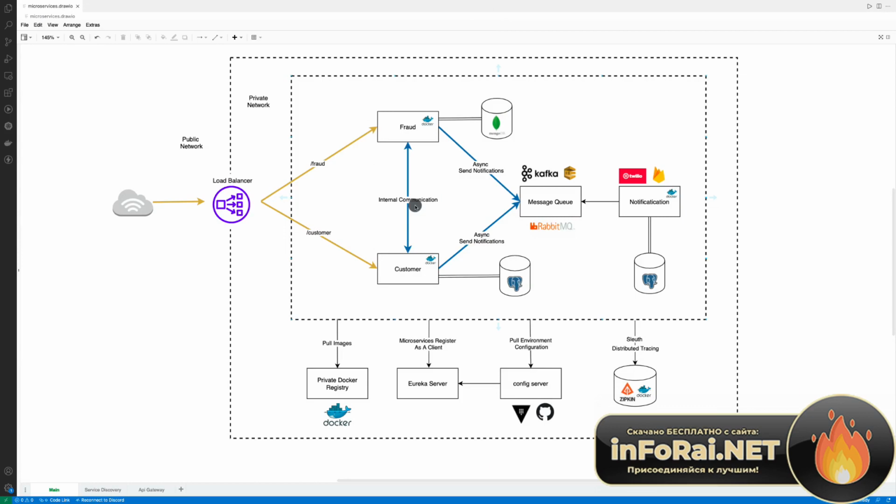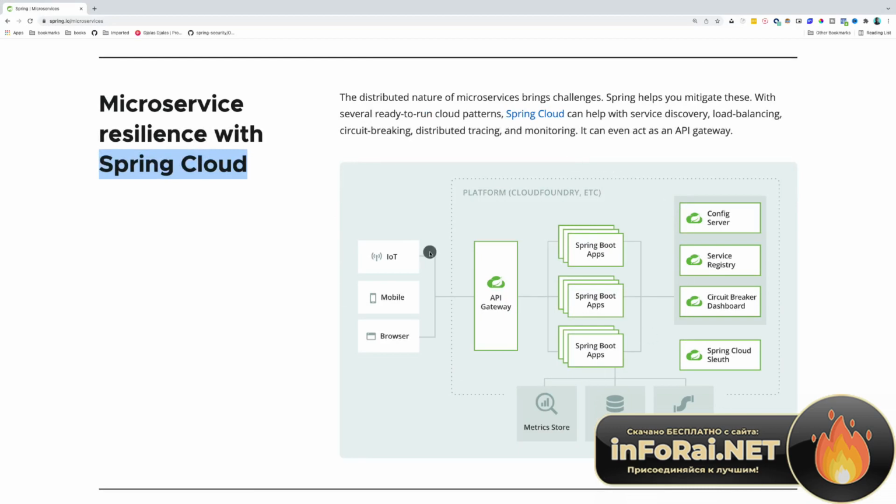Basically, I've put everything together because I want to build a fully fledged system that communicates with each other, with their own databases, and so on and so forth. This diagram here is much easier for you to understand what is happening. But at the end of this course, you'll have an understanding of all of this.